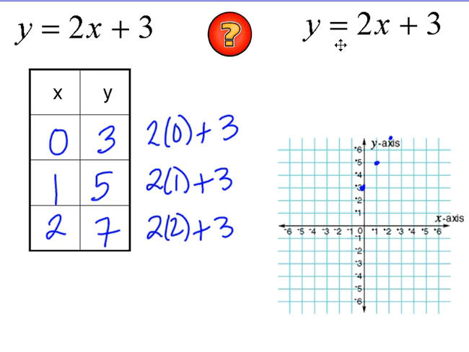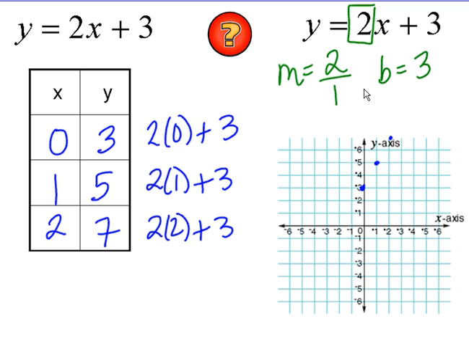So we can instead use our newfound knowledge about slope and y-intercept and take a look at this rule, y equals 2x plus 3, and write down a couple pieces of information instead. We know when we see this that the number that is with the independent variable, as we stated earlier, is always the slope. Slope is a number, and specifically the type of number it is is always a fraction. So it's going to be put over 1. So we have 2 over 1, which represents the rise over run. Then we have the y-intercept, and it tells us the y-intercept is 3.